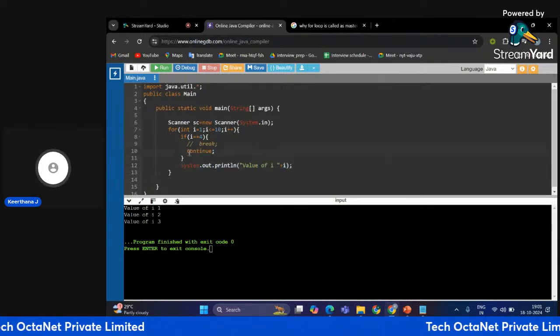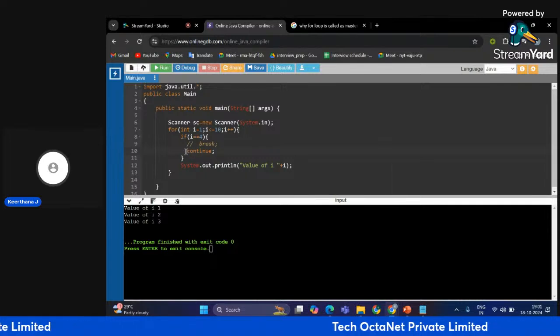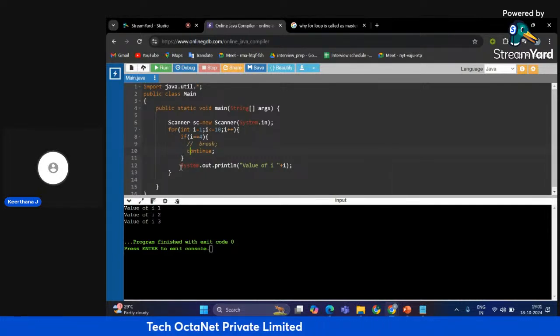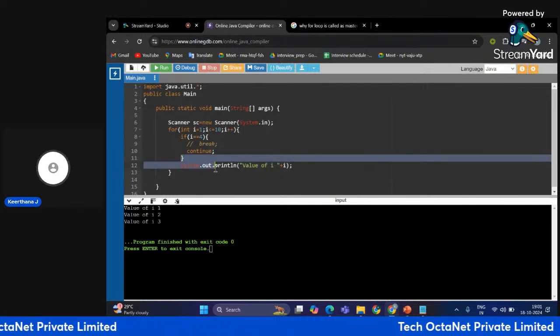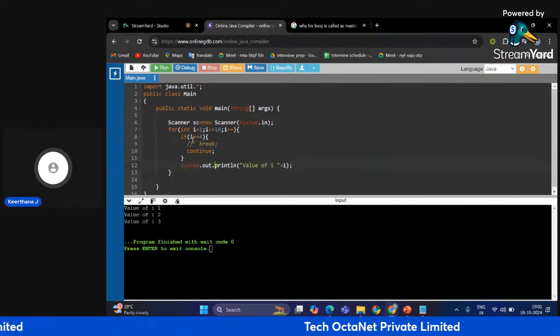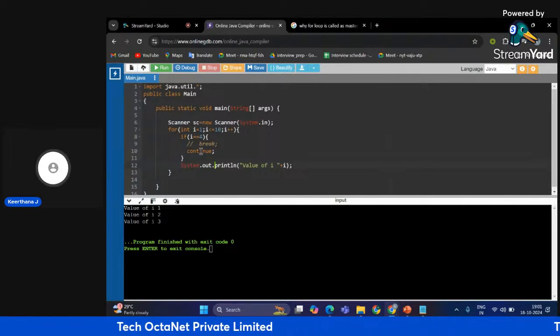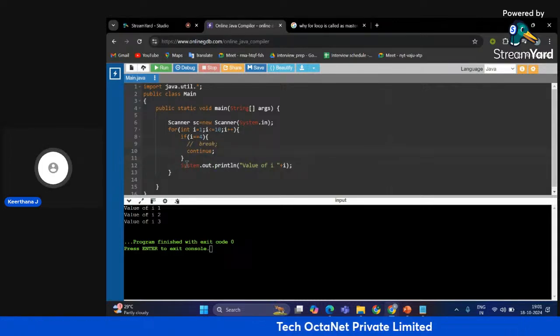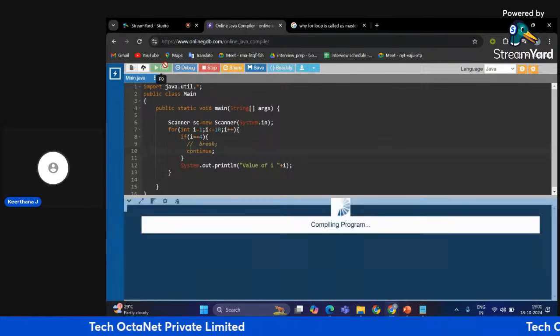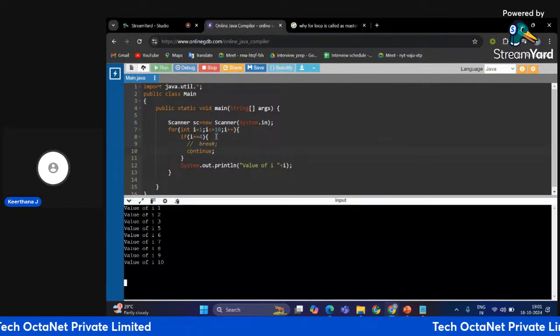If the control sees the continue keyword, then my control goes to the for loop again, so the rest of the code in that particular block will be getting skipped. Now I'll be getting my values from 1 to 10, but 4 will not be present because when i is equal to 4, I have given continue. Continue in the sense, don't go to further steps, continue again with the for loop. So 4 will not be coming.